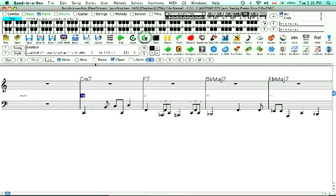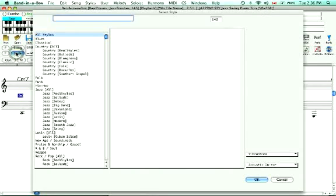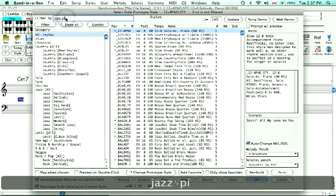Before I go into the style picker, let's look again at the beginning of this song. Now take note here, look specifically at the syncopation, the embellishments between the half notes, and the quick runs here. Well, we'll change this to a simple style and you can see the difference. I'll go into the style picker and again use the simple filter to find the jazz, piano, trio, simple style.